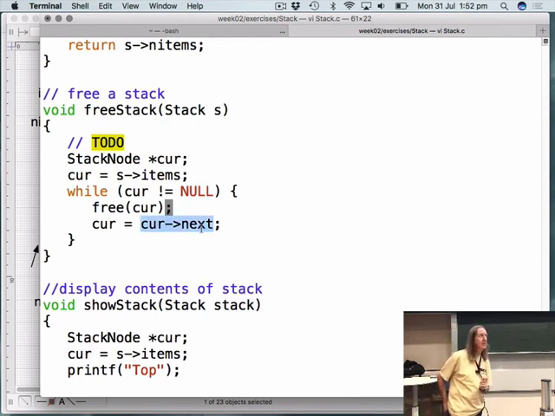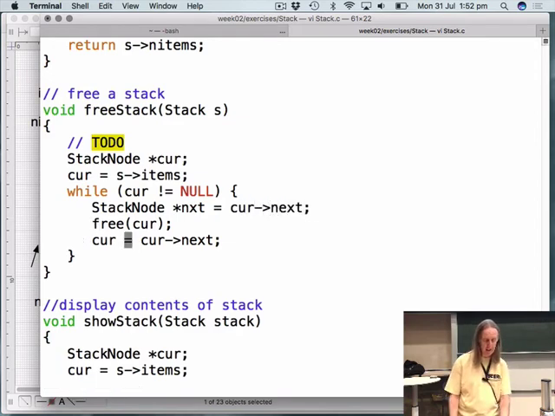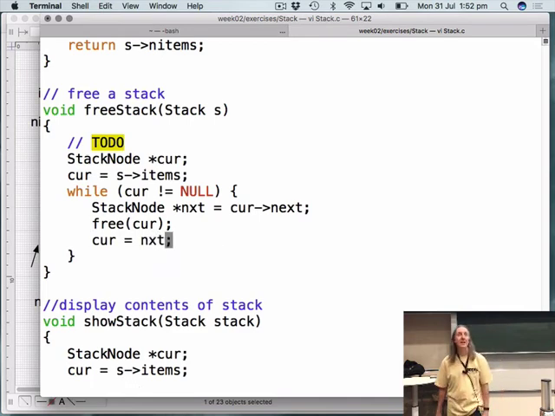So before we delete the current node, we need to remember where the next node is. And that's easy enough. We had a similar kind of issue in the previous one. So the first thing we do is we grab a copy of the next pointer, and then we can use that later on.